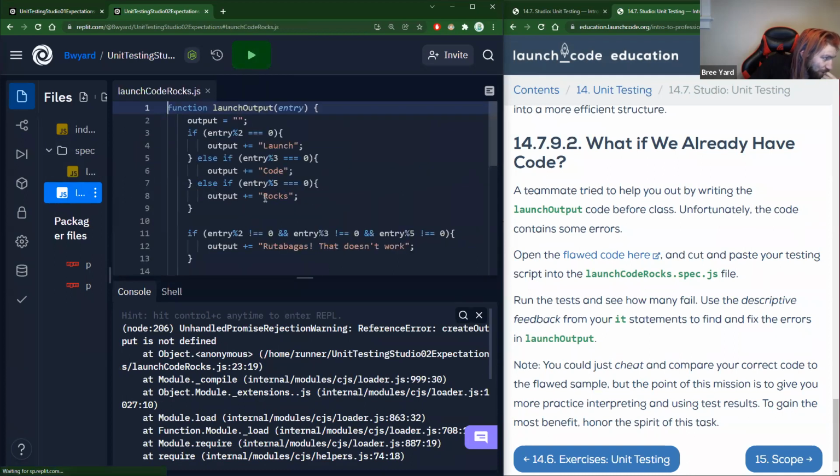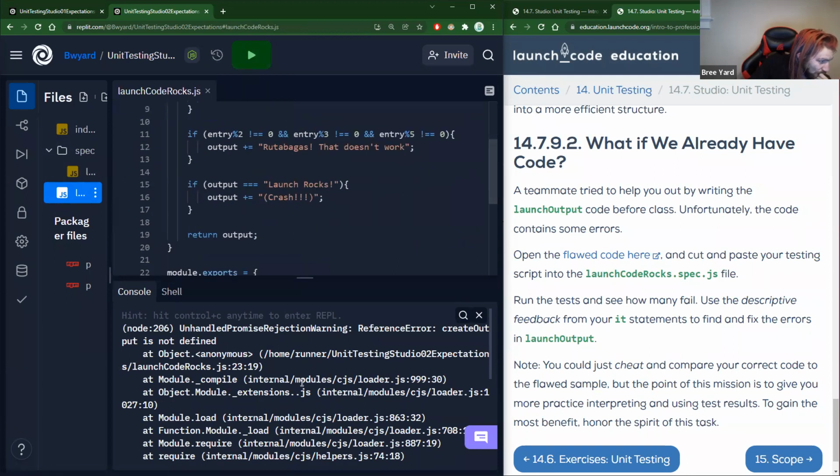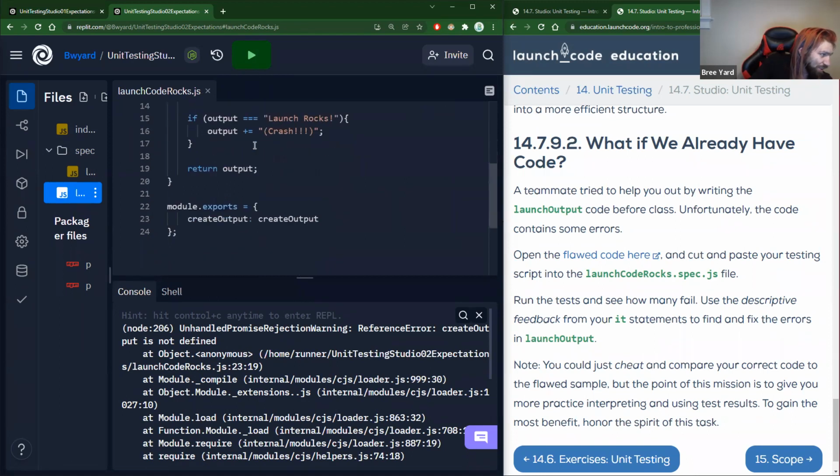Okay, maybe it is with our code. Let's go look. So the first thing we get is a reference error: createOutput is not defined on line 2319. Yeah, I have no idea.